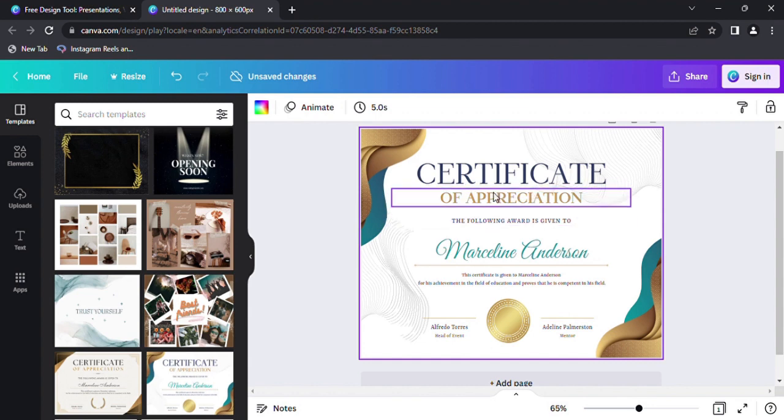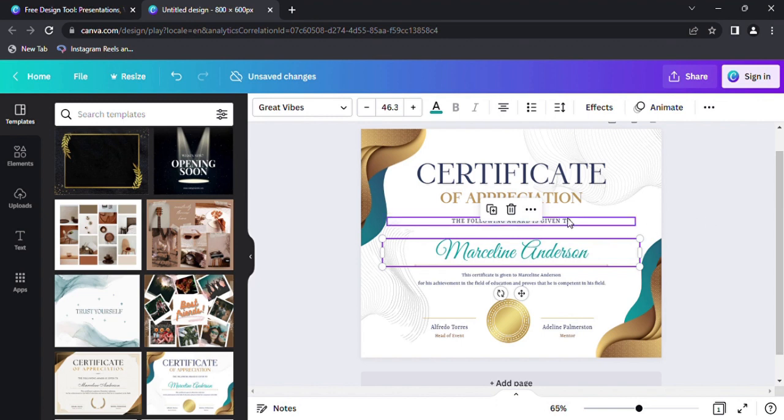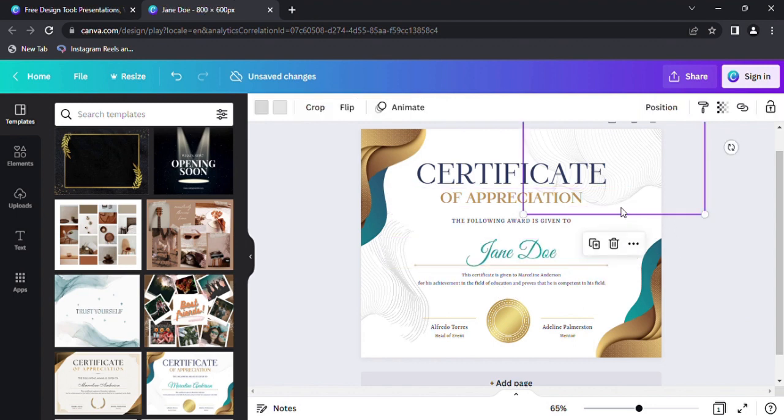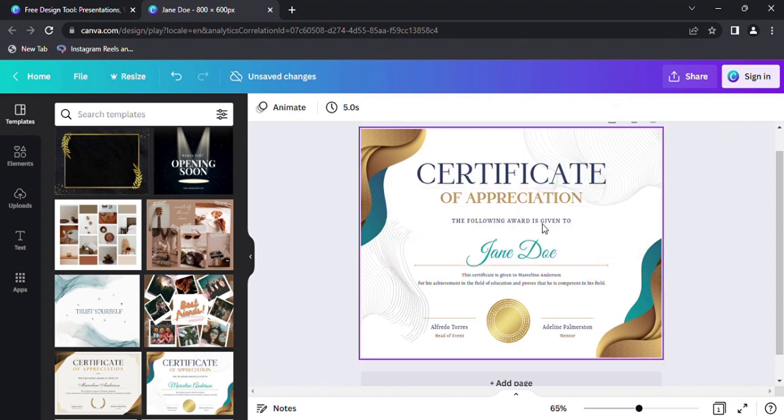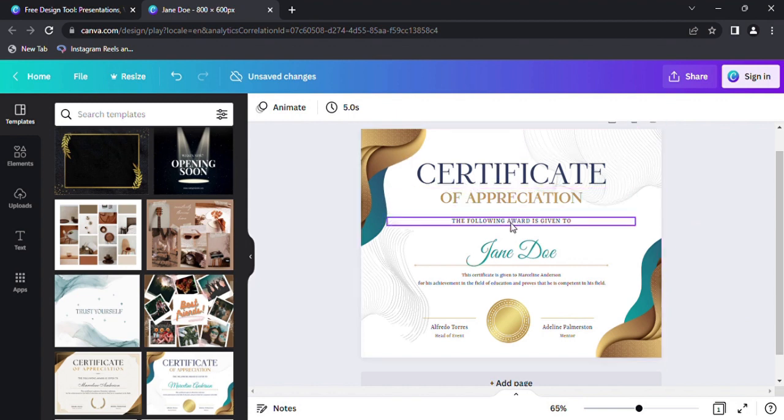And when you start doing a project in Canva, everything is editable. You can maneuver anything and make it your own. So we changed the name that was already there to Jane Doe. Maybe you want to create a certificate for something and you want to specify it for your own event.